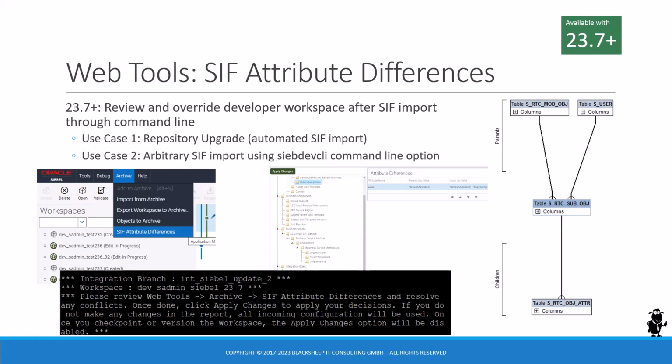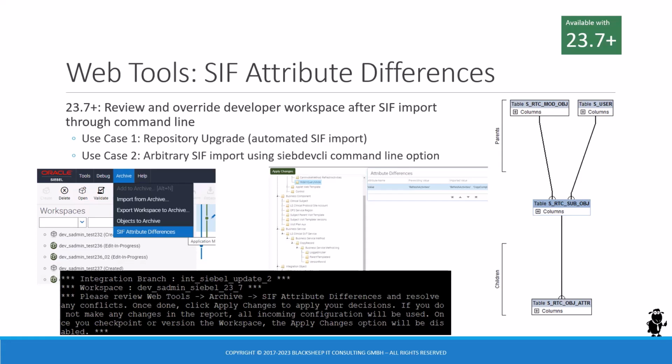That's why I recommend, if you have any script using siebdef, try switching it to siebdef CLI, because that's the more modern approach. It's headless Siebel tools. It runs on Linux. Of course, the Linux guys were very happy when it was introduced. The Windows guys, they don't know about it so much.